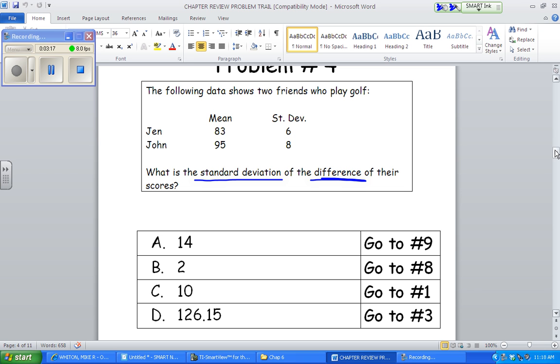The key here is we first need to go to variances. So you might want to make another row here. The variance is just the standard deviation squared. In this case, they're nice, easy whole numbers. The variances of their scores are 36 and 64. For the difference, the key thing you remember here, variances always add. We don't want to do a subtraction problem. It seems like you should, but they always will be added. Even though it's a difference problem, we're going to add the variances.